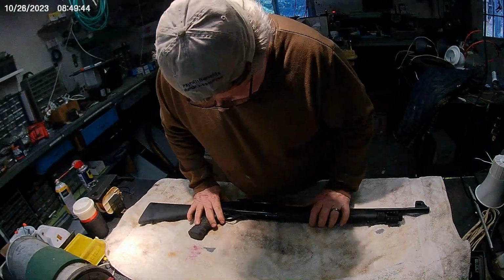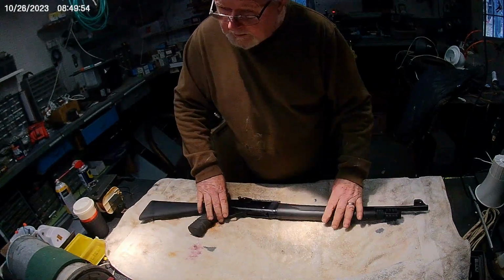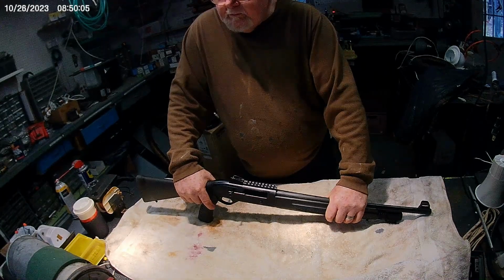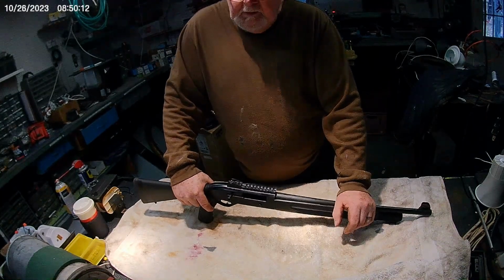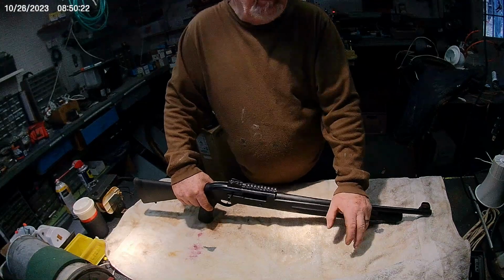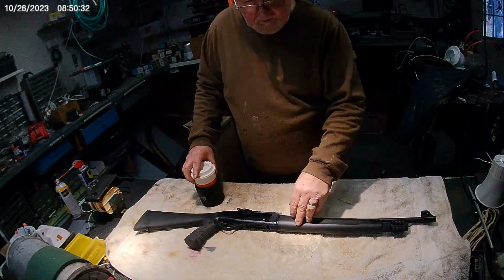Alright, this is a Remington. I may put an extension tube on it, I don't know. It's a 20 gauge. I'm downsizing. I've got maybe 5, 6, I really don't know, 12 gauge. Semis, pumps, nothing over-under or side by sides. I got a little 410 just to kind of have it, and then I started downsizing to the 20s. 20 gauge was going to do the trick, and it's not going to knock anybody on their ass, as far as the shooter.